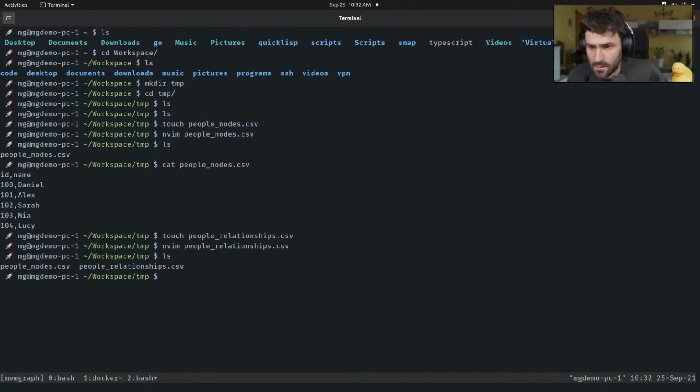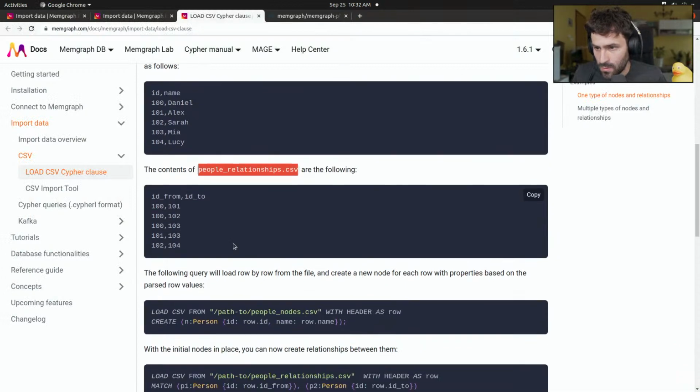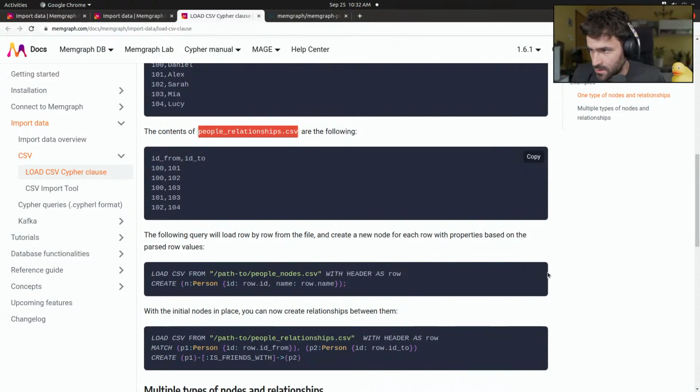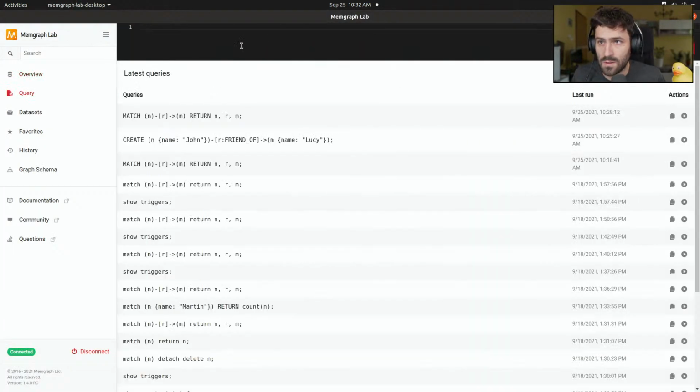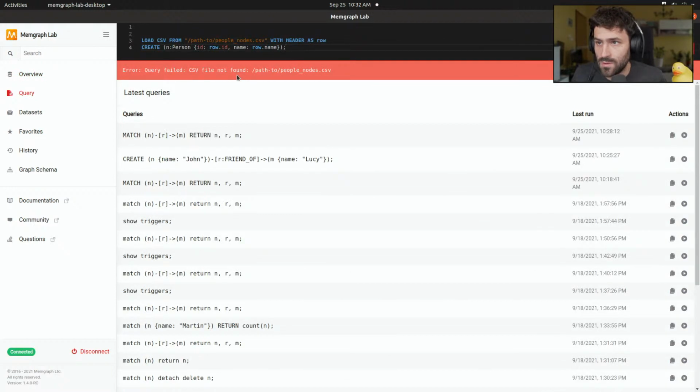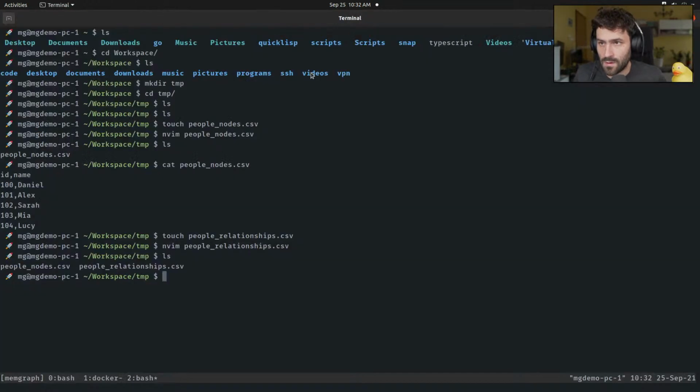All right, and in this case, we have these two files, and now if we execute this command here, it's gonna massively fail because Memgraph doesn't know where the file is.